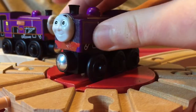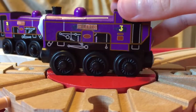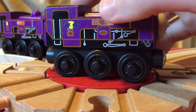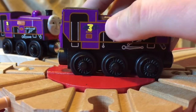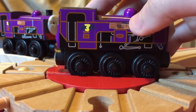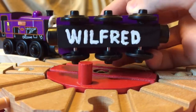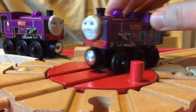And I superglued the face onto the front of the model, and I also superglued Wilfred's nameplates on either side of the model after I covered up the original nameplate on the model. I painted over the number 4s on the model, and after the purple paint dried, I used yellow paint to write down Wilfred's number, which is 3, since he's the number 3 engine who works on the Coldefell Railway. And here's Wilfred's name on the undercarriage. So that's pretty much it.